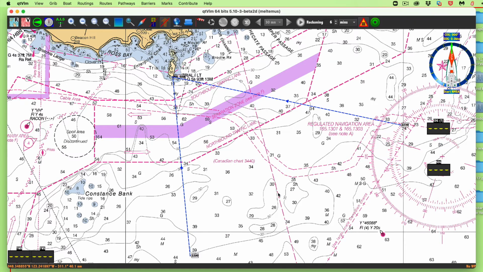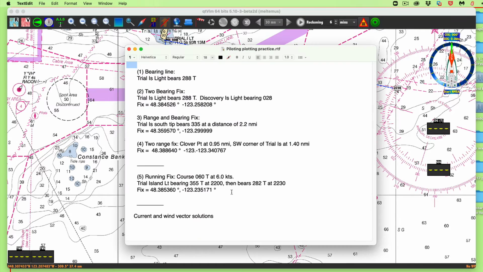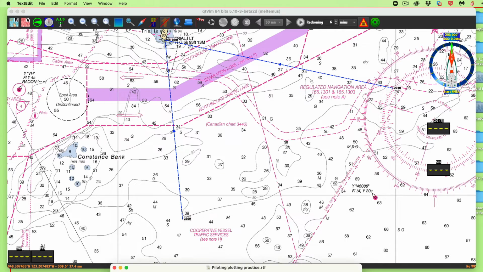So what have I learned here? This is my navigation to date. At 2200 I knew I was somewhere on this line, but I don't know where. I could have been here, I could have been down here. All I know is that's the bearing to that. Then later at 2230 I know I'm somewhere on this line. Again, I don't know where, here or there. But one thing I do know, I left this line and I traveled 6 knots for half an hour, 3.0 miles in direction 060.